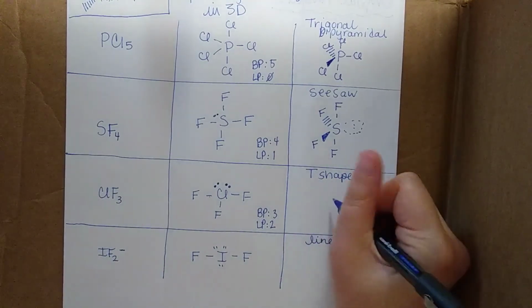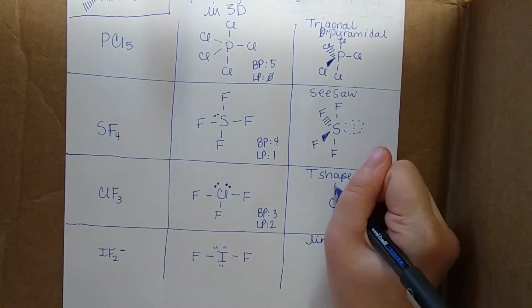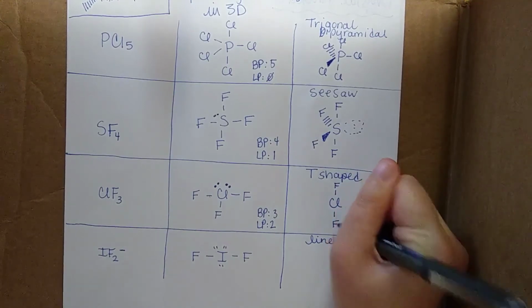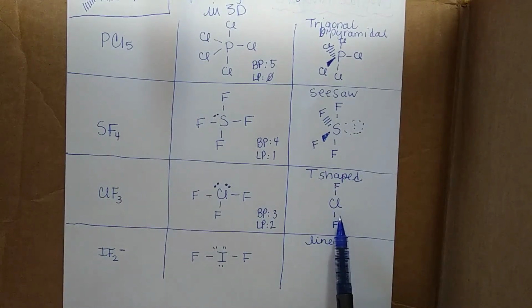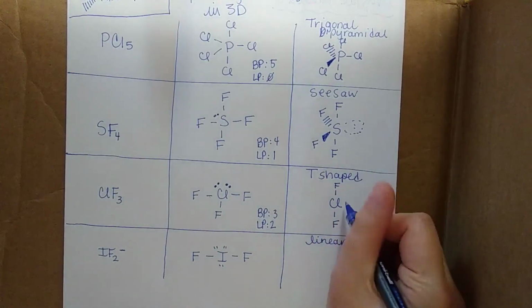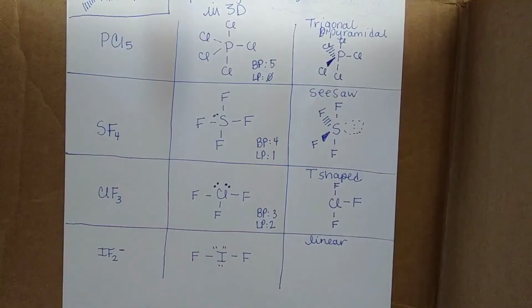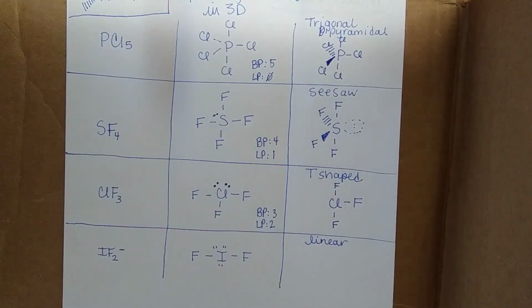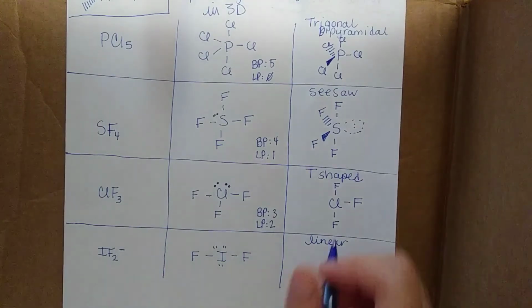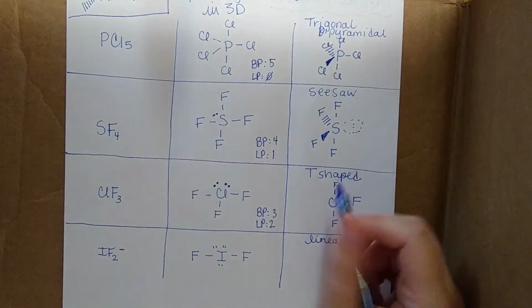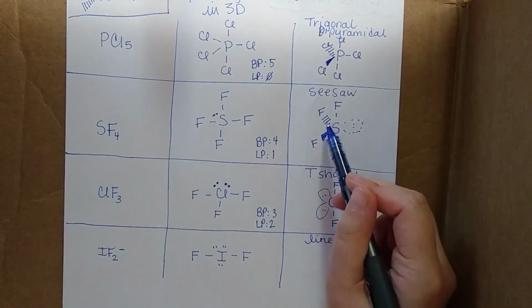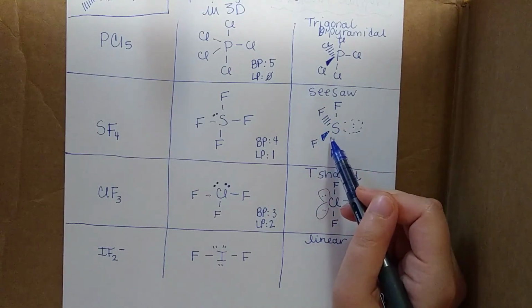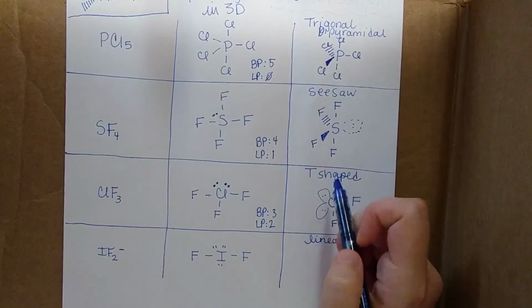So let's draw that. Okay, so once again we start with our central atom and our two axial bonds. But this time, since the 2 lone pairs are omitted in the drawing, what we're going to do is just draw our 3rd fluorine in the page. So a T-shaped molecule is kind of a flat molecule, so there's actually no wedge or dash required here. But once again, if you were to think about it, there would be 2 lone pairs, one pointing into the page and one pointing out. So they would be in the configuration of these 2 fluorines up here. So one will be pointing towards us and one will be pointing away from us.